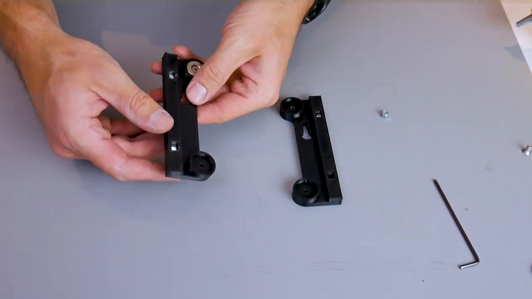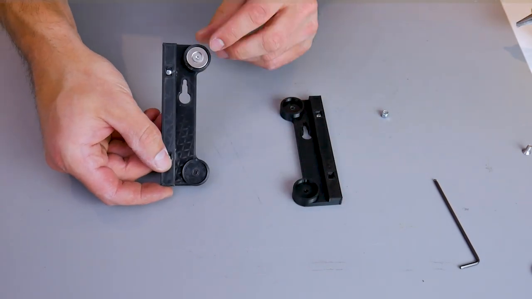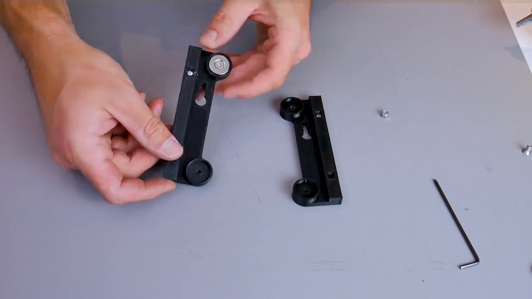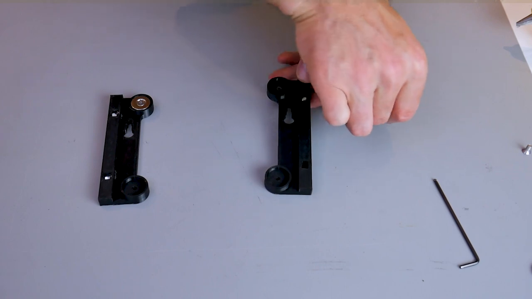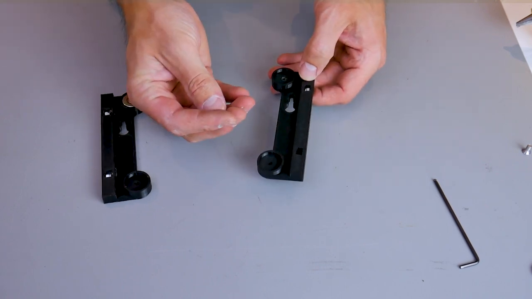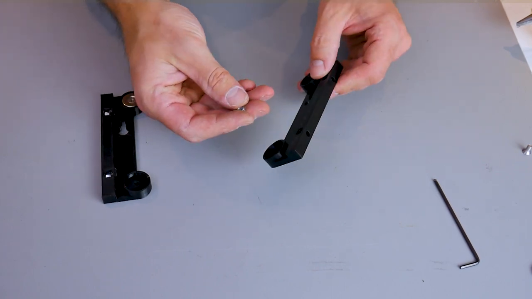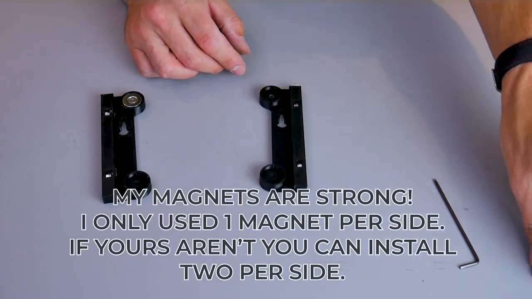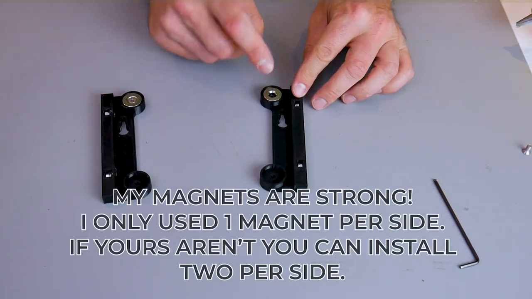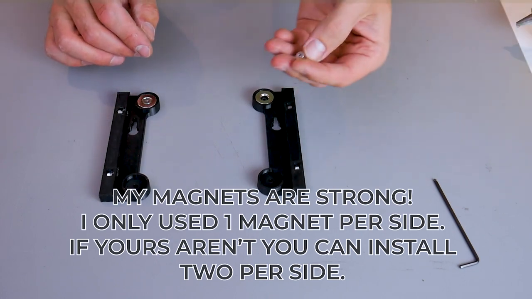I have the left and right hand side printed here and on the left hand side you can see that I've already installed all of the hardware. Down the side there are two M4 nuts that just get dropped into these holes, and then there is a three quarter inch magnet with a countersunk hole in the middle and that uses a number 8-32 machine screw to hold it in place.